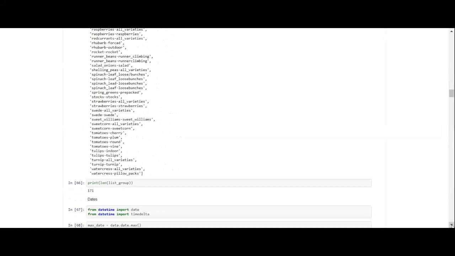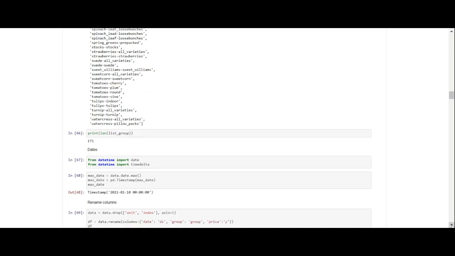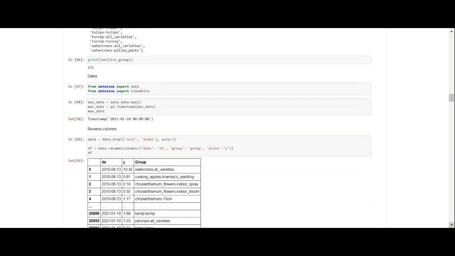And you can see that there were 171 items, almost as many items as there are on the CSV file for COVID-19. Now we're going to do some work on the date. So we want to get the max date, which is the highest date on the data set. So we need to know what the highest date on the data set is.